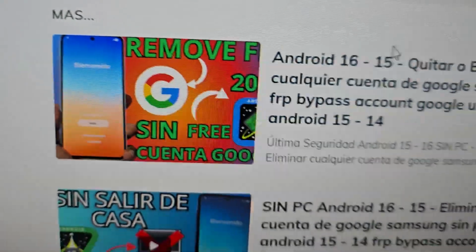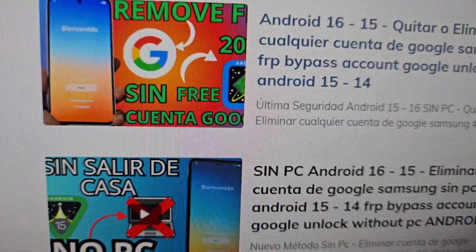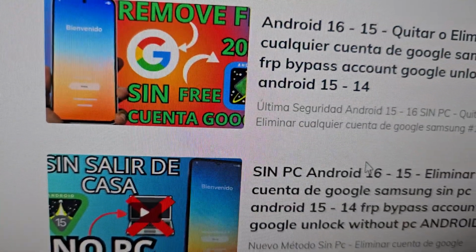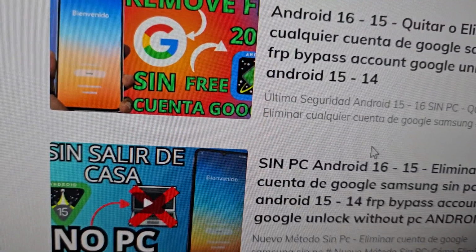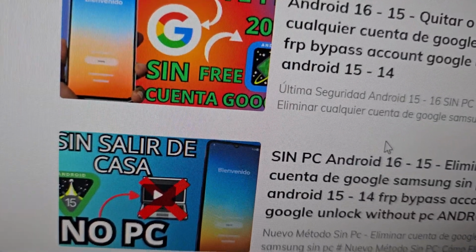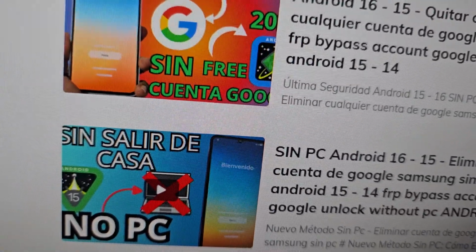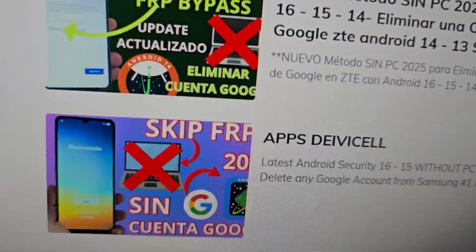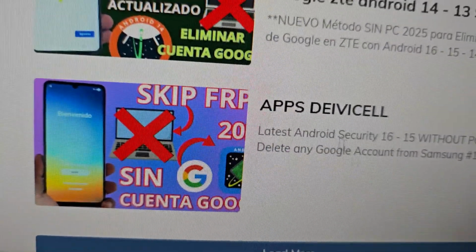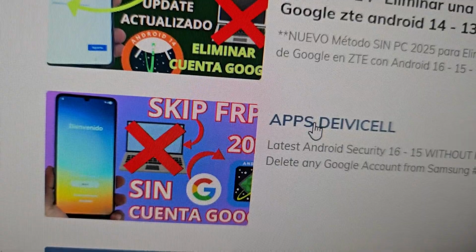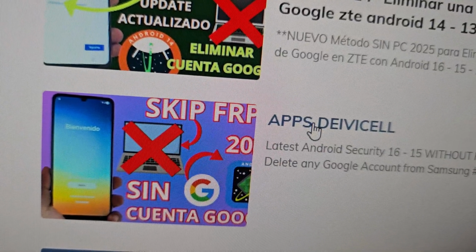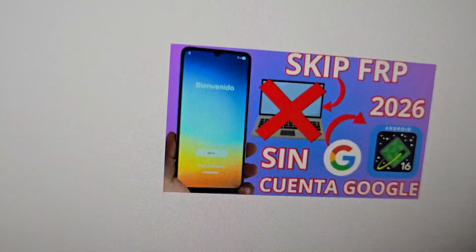It will take us to these entries, where we will find many entries, method by PC and method without a PC. We'll scroll down to the last option. Here we're going to click where it says Deivicel Applications.